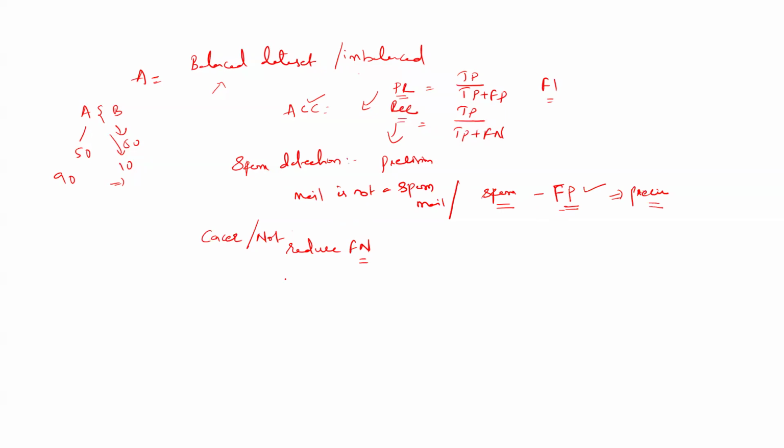Suppose the person is having cancer, and the model has predicted the person is not having cancer. Just think of what a blunder our classifier has made. The person is having cancer, but our model predicted that the person is not having cancer. So it's a blunder. Our classifier has made a blunder. The person is having cancer, but our classifier has predicted he is not having cancer. So it is nothing but the false negative.